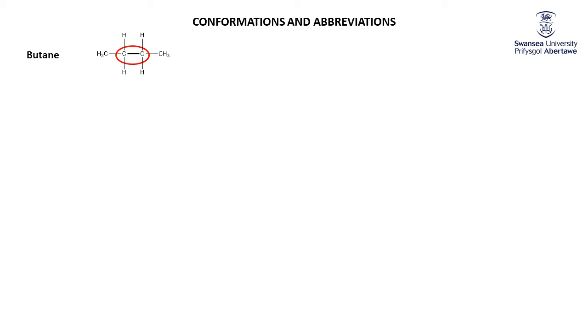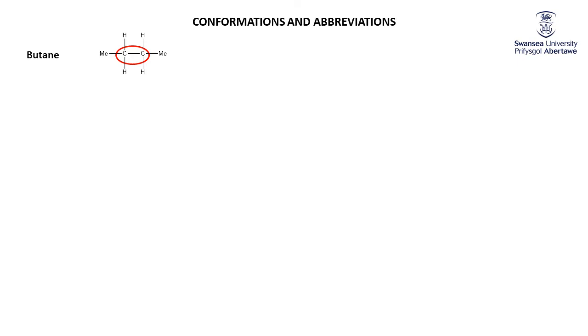Now, to make it even more fun, there are common abbreviations associated with little branches like this. So we can think of this CH3 not as being part of that longer chain, which of course it was for butane, but we just think of CH3 as a group attached to this carbon in the same way that we would have thought about branches off longer chains being attached to that chain. So when we do that, we say, well, this is a 1 carbon branch, a 1 carbon group. 1 carbon is called a methyl, so we'll abbreviate it Me.